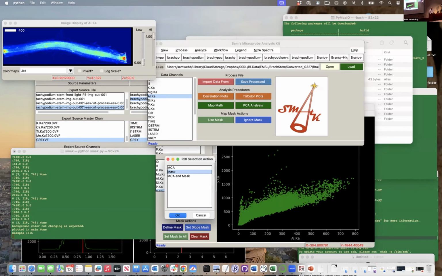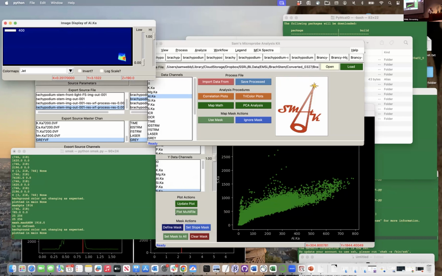And then we say, in this case, we're going to make a mask, right? Now, I can also say, get the MCA or the mass to charge or the FTIR data from that little region as well. I can even do both if I want. I don't want to draw that over again. Often drawing on an image is not precise and you don't want to do it 4 times. You want to do it once. So you do it once. But in this case, we're just going to mask it. And there, it masks it out right away.